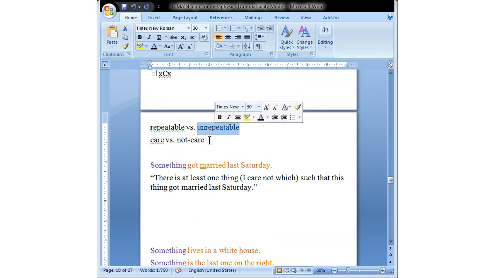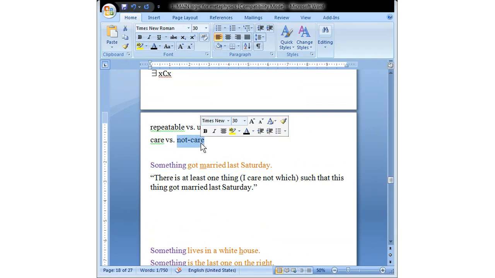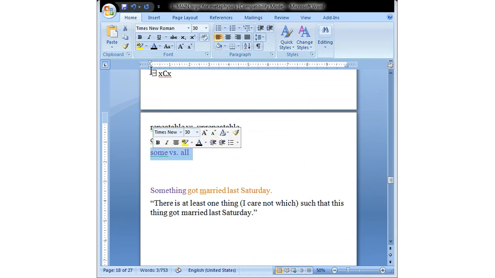Yeah, the unrepeatables, right? Let's say something knocked over Stonehenge. Even if you can't find it, it's out there. You can't name it, but it's out there. Something knocked over Stonehenge, so something must have. You don't care which, right? That's very different from saying Bruce Banner or Hulk knocked over Stonehenge, then you care which one it is. And then you also want to say some versus all. So those are the two quantities.